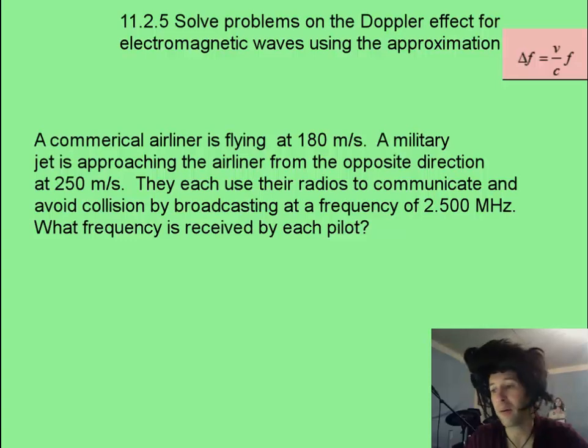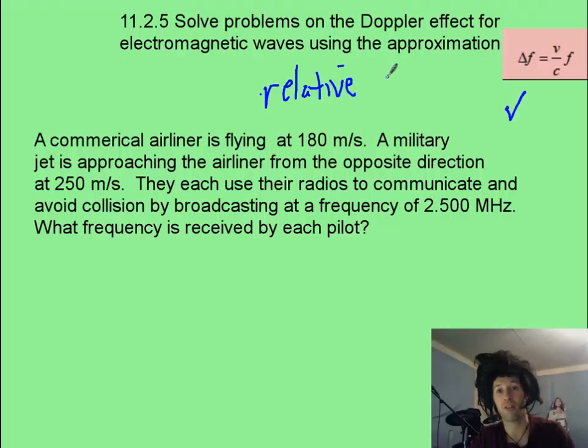With light waves, it does not matter whether you, the listener or the observer are moving or whether the source is moving. All that matters with light waves is that there is motion, relative motion, between the observer and the radiation emitter. And so it has its own equation, which is what you see up here, where delta f is going to tell you the change in the frequency. And here you have your velocity, relative velocity. Let's make that clear. That's relative velocity amongst the observer and the source. And then c, you can probably guess, is the speed of light.